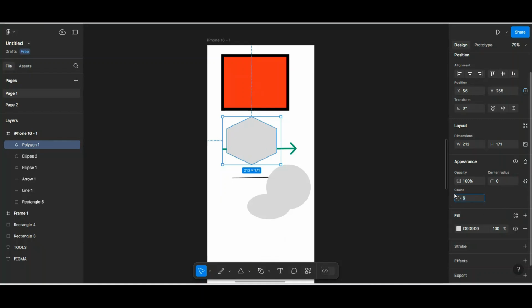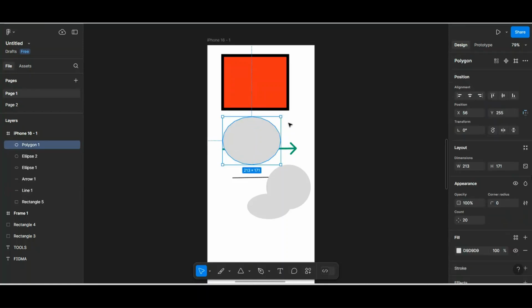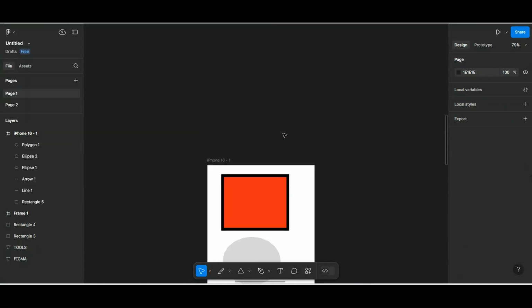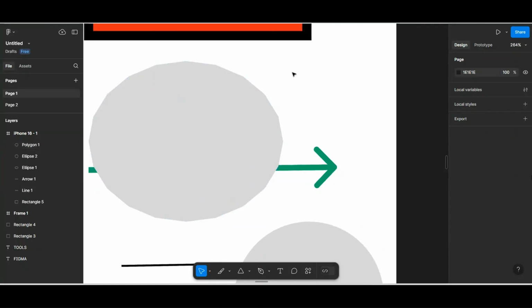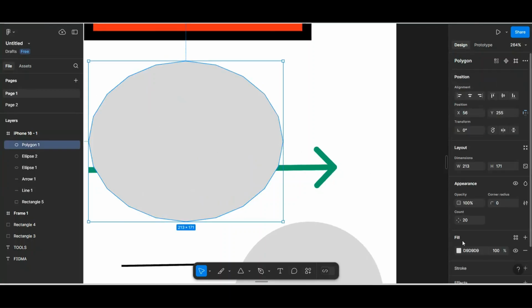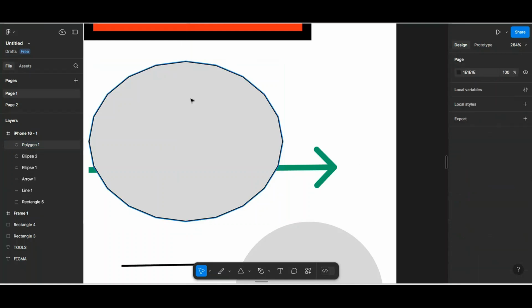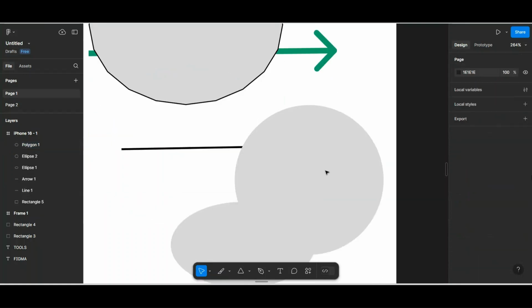So at this count place is where you increase the sides of the polygon. You can go as far as a polygon with 20 sides, right? If you count them, it's 20. Just that you might not notice that. Let me zoom in a bit so you see the size, right? If you count the sides, you notice that it's actually 20, right? So that's that for polygon.